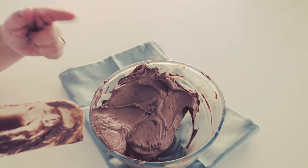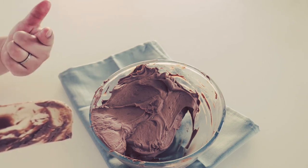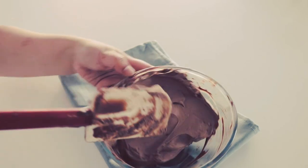Once you feel it gets thickened, stop whipping, otherwise it will split. This is the finished result, what it looks like.